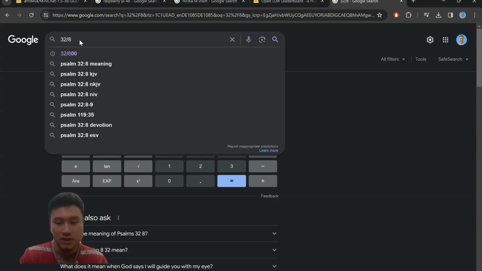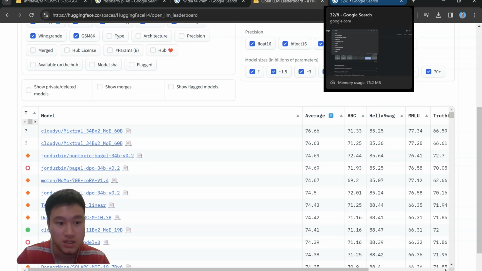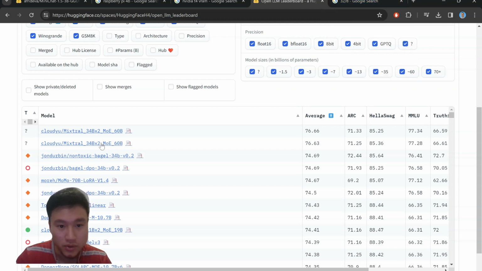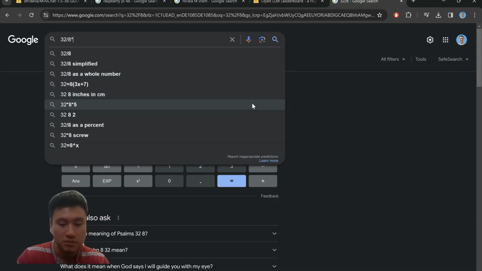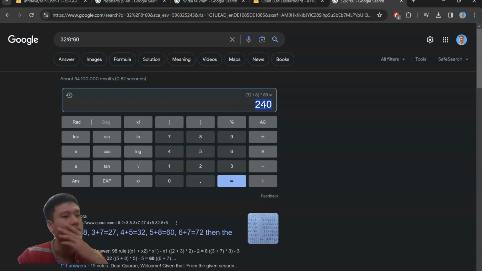So what that means, if the best performing one is 60 billion, but this is MOE, it's a little bit different. But anyway, let's say 60 billion multiplied by 4. So you would require 240 gigabytes.